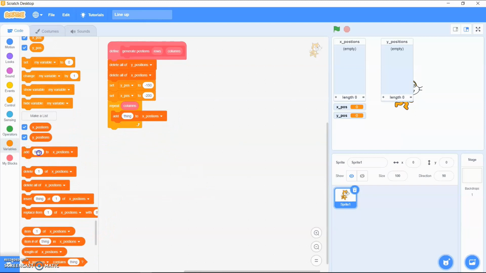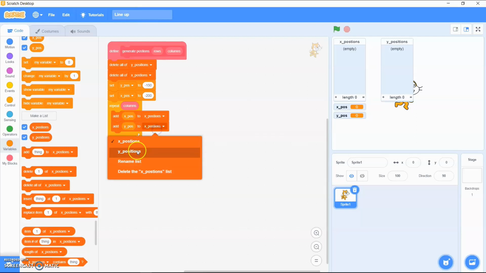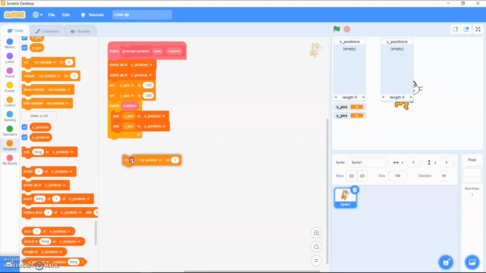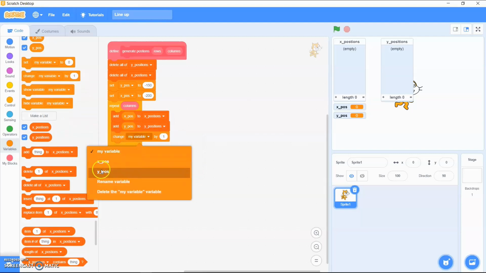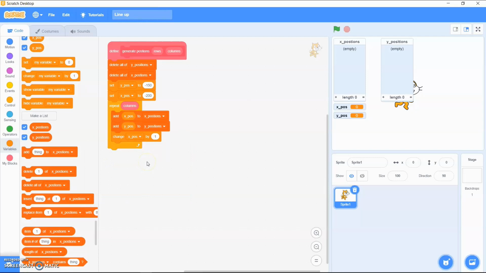So we're going to add two of them for the X and Y. So we're going to have the X first, X position and Y position. So it's going to add X position to the X position and add Y position to the Y position. So make sure that they are the same. Then you're going to change X position, X POS for position by.